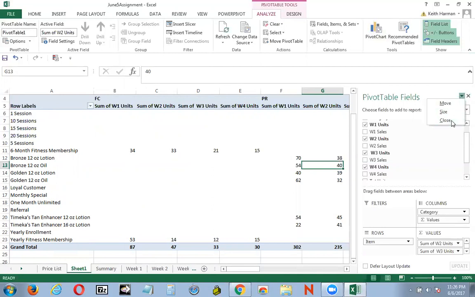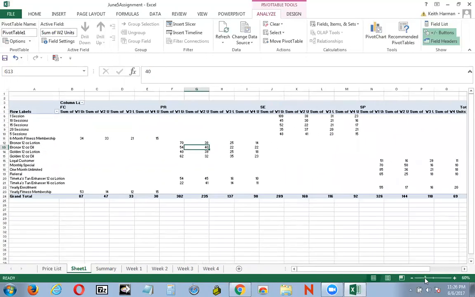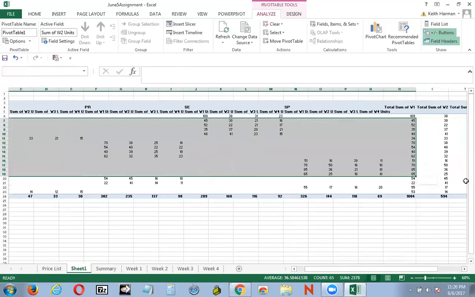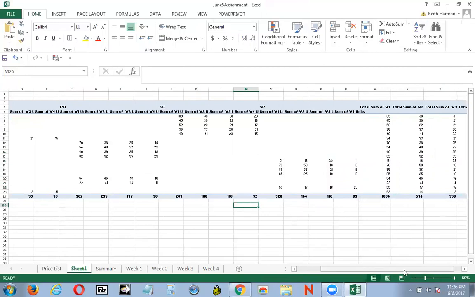And we'll close this field list up. And I'll bring this down in terms of the visual acuity a little bit. Now, these are sums of what we did. And I'm just going to take my cursor right here, and I'm going to come from all the way over. Those are grand totals there in columns R, S, and T. So I'm not going to mess with those. In fact, I want to come back here.